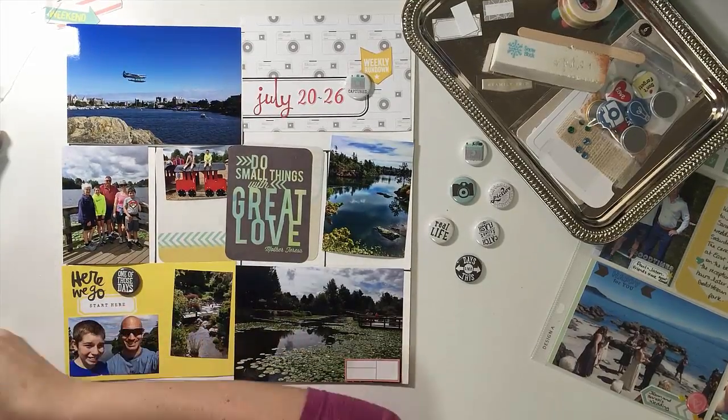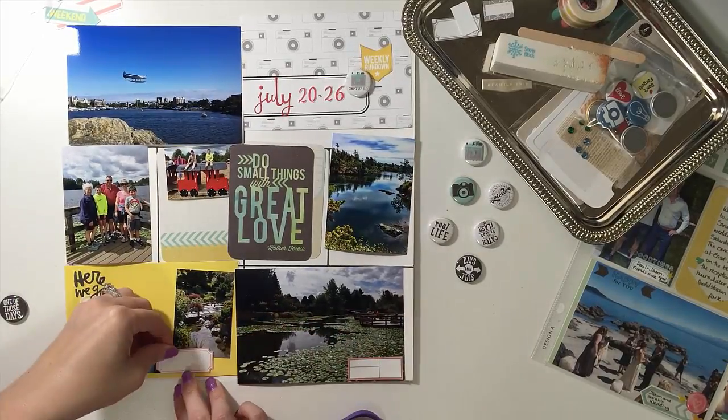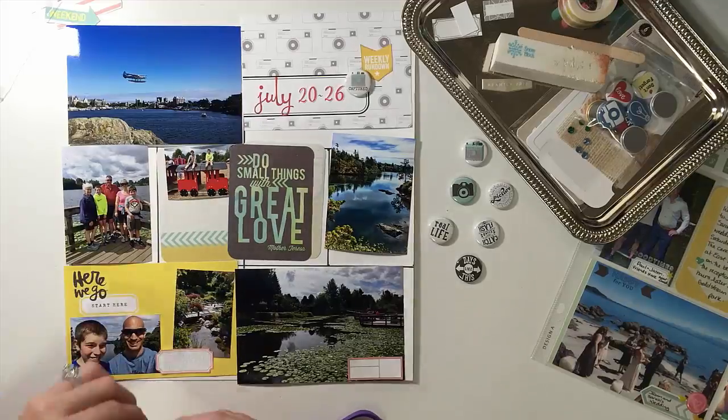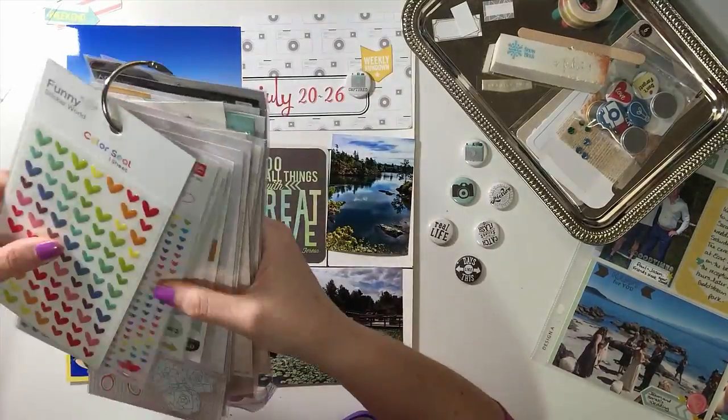And because I moved that photo of the lake over to the bottom right, I also moved that label over to the bottom right. I just think that balances it out and kind of frames out that corner, if that makes any sense.